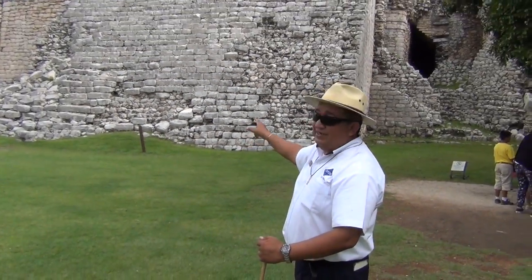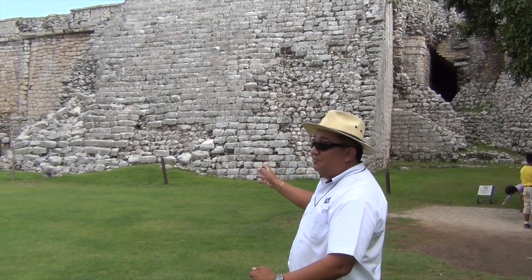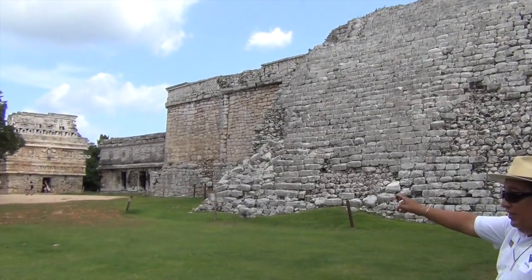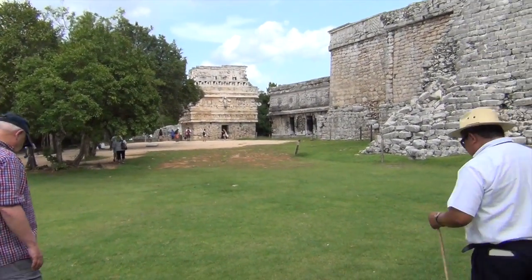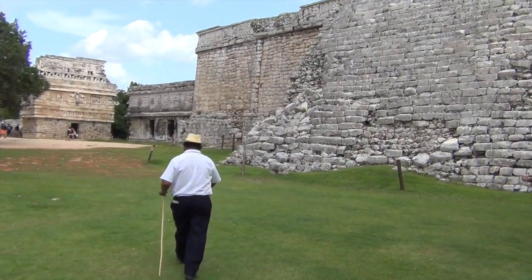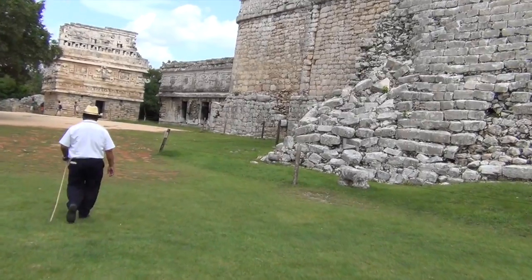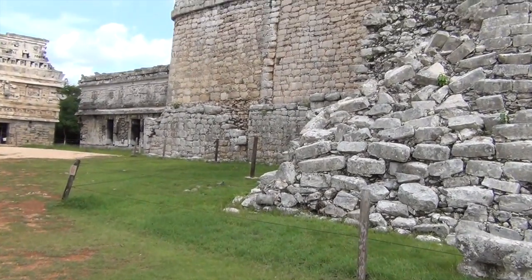Of course, the ancient Mayas didn't have nuns back in that time, but we still call it the Nunnery House of Chichen Itza. And the building next to the nunnery, my friends, Spanish people call the church. Please come with me this way. This was a school, but when the Spaniards invaded in 1600, it was pretty much abandoned. Remember, they had left because there was no water here. They named it because it's next to the church. That was the church.